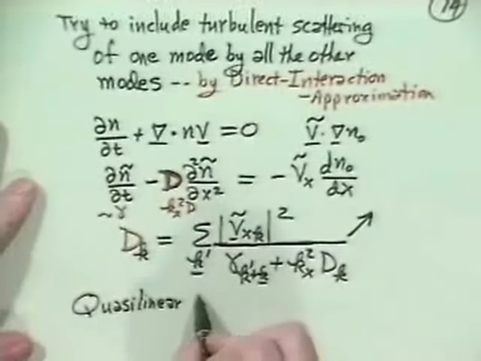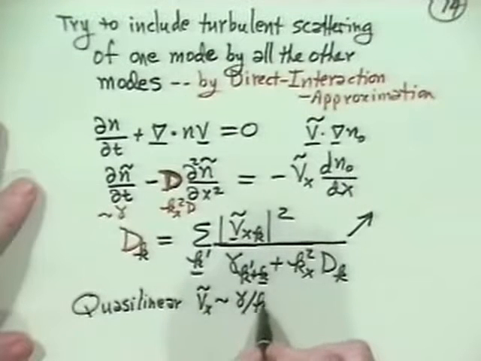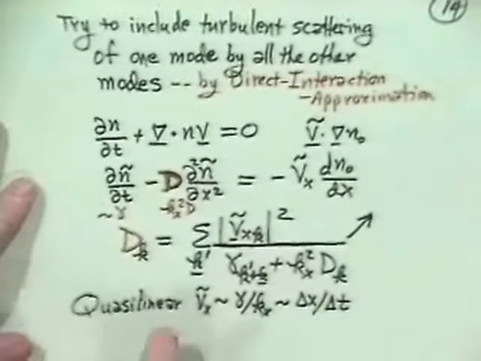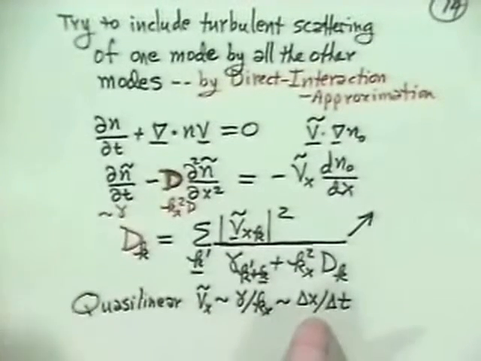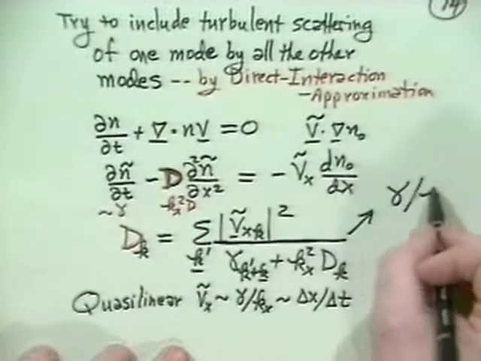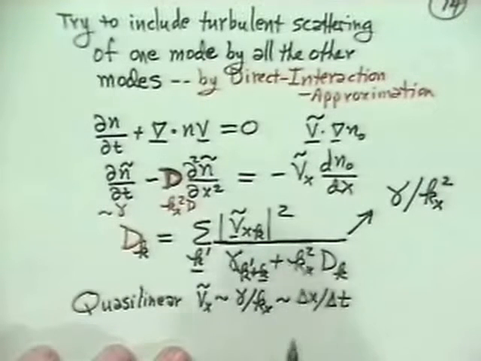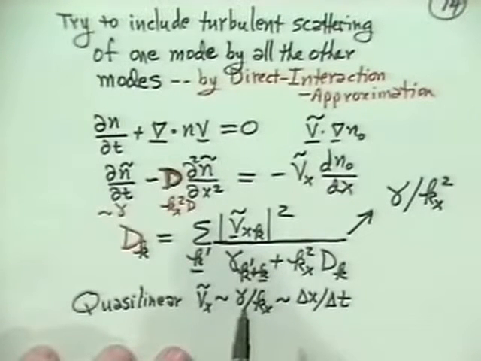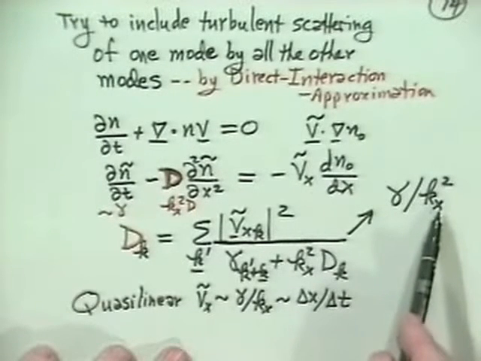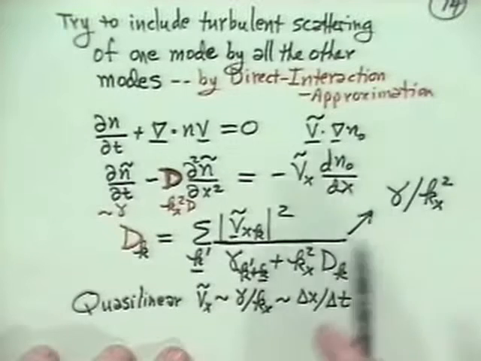So you get decorrelations of the density fluctuations with the potential or flow fluctuations, both because maybe it's growing, but also because it's turbulently scattering. So this is sort of uncomfortable to have the diffusion coefficient depend upon the diffusion coefficient, right? But you then go to two limits of this, and one is a so-called quasi-linear or small amplitude limit in which you neglect the k squared d in the denominator. And then what happens is that you say that vx tilde is approximately gamma divided by kx, and notice this is a sort of delta x over delta t. A flow jiggle is how much I'm going to move in space divided by how much of a jiggle I do in time. And then what you find this diffusion coefficient goes over to is the growth rate over kx squared.